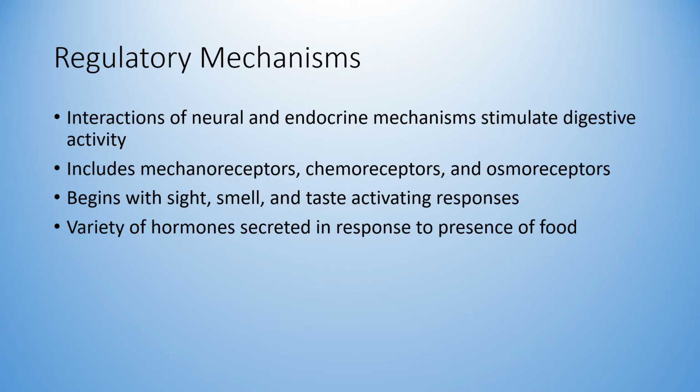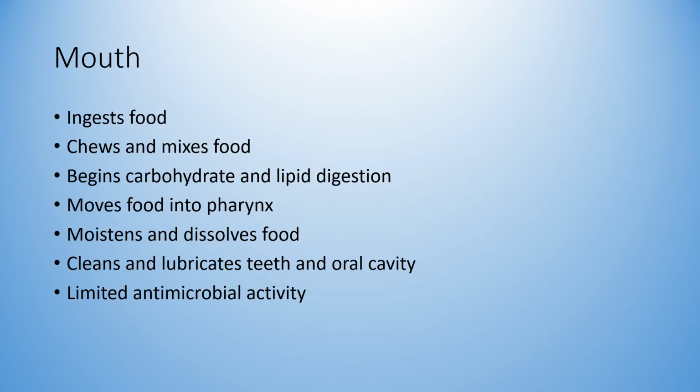You've got to get the stomach prepared for receiving the food. You have to get the small intestines prepared for receiving the food and the absorption that's going to take place. So we're going to follow this through. In the mouth, we'll start there. You will ingest the food, that nice steak or whatever it was that you saw and you could smell.